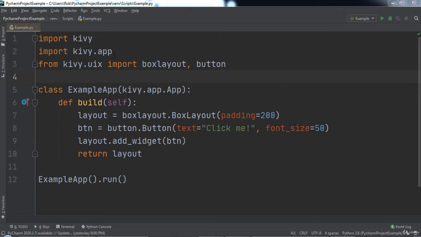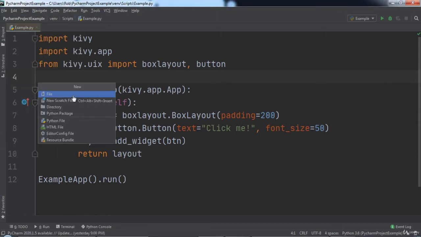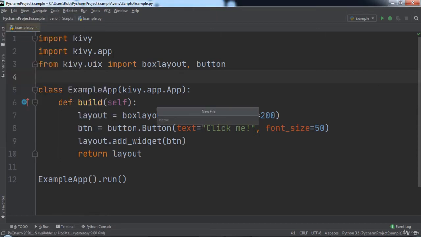In PyCharm, we will go to File, New, File, and then name our file. Hold on before you do that. This part is very important. In order for any of the code you write in this lecture to work, you have to follow some very specific naming rules. For example, the class that I've been using in previous lectures in this section is example app. For the KV file, we drop the word app off of the end and change the name to lowercase. So example app becomes example.kv.